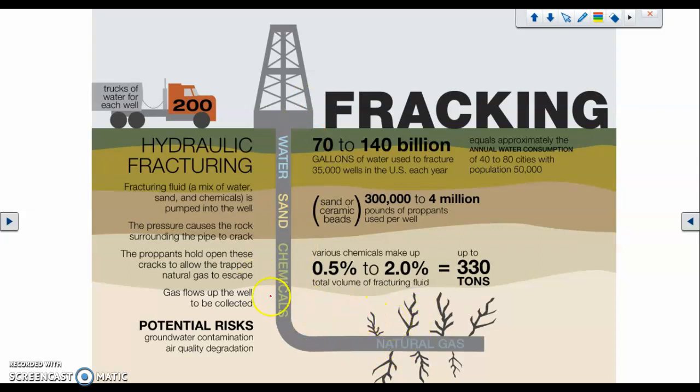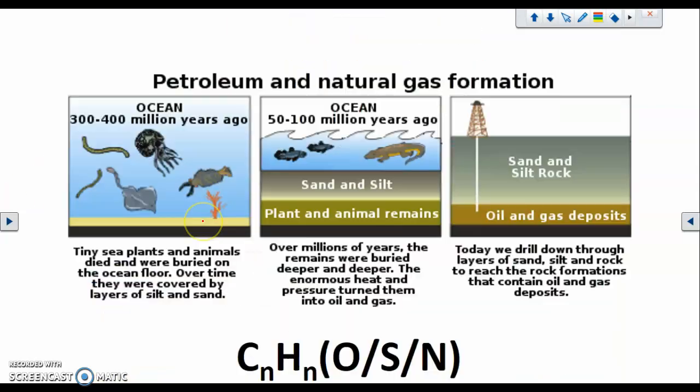Initially, when we tap down into proven oil and gas reserves, shale in this case, we have gas on top, oil in the middle, and obviously water on the bottom. Those are relatively easy to pump out, because you have a rock formation in which oil and gas is trapped.